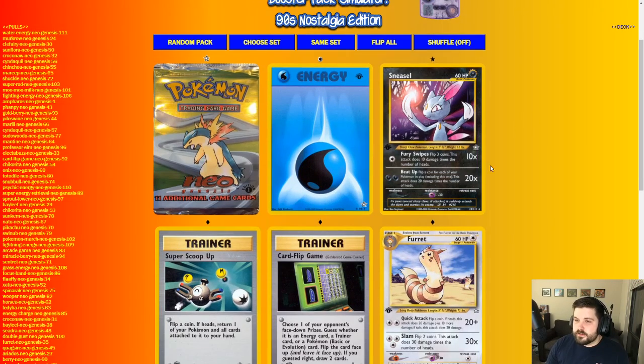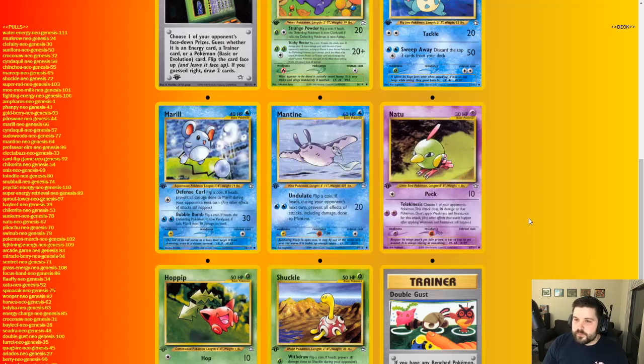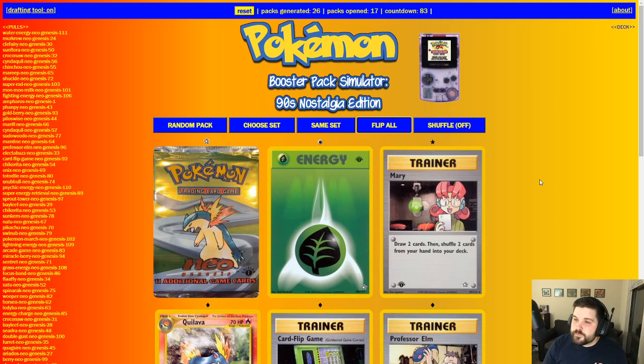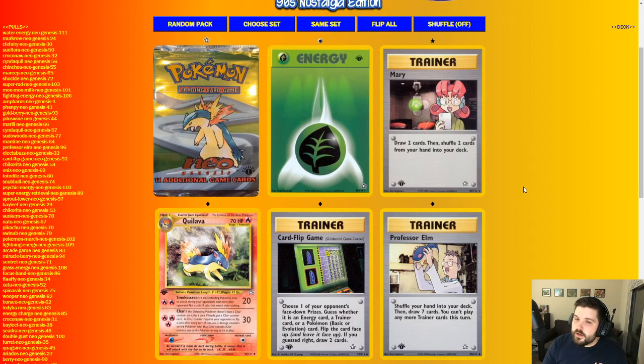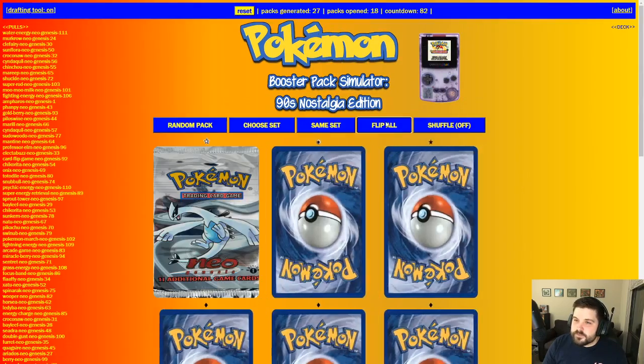Sneasel, all right. Get the beat up guy in here. Draw 2, then shuffle 2 cards from your hand into your deck. Card selection is really important. This card looks a lot like Brainstorm from the Magic trading card game. But Brainstorm, I assure you, is much better than Mary. I actually don't think Mary is even played post-rotation. Elm's just better. Okay, got an Elms with a Mary this time. Second Mary.